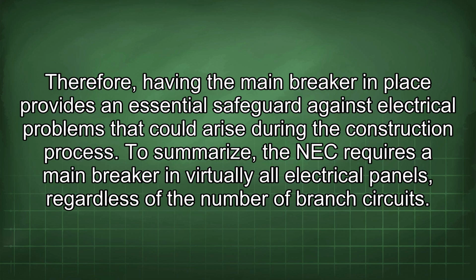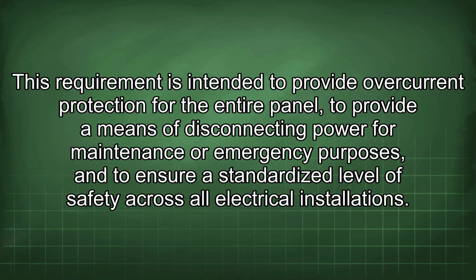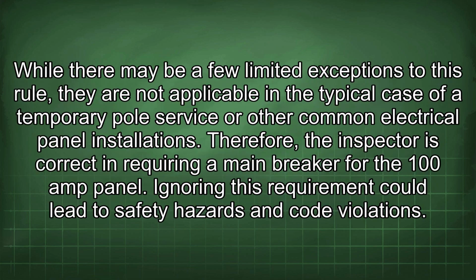process. To summarize, the NEC requires a main breaker in virtually all electrical panels, regardless of the number of branch circuits. This requirement is intended to provide overcurrent protection for the entire panel, to provide a means of disconnecting power for maintenance or emergency purposes, and to ensure a standardized level of safety across all electrical installations. While there may be a few limited exceptions to this rule, they are not applicable in the typical case of a temporary pulse service or other common electrical panel installations.